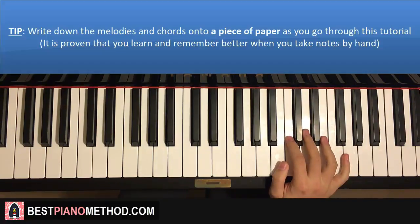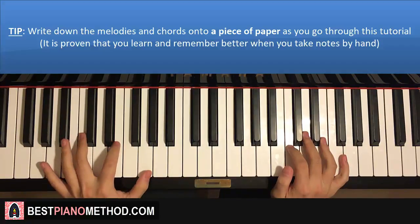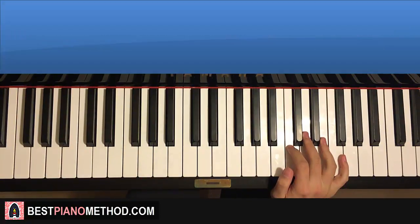I'll be teaching block chords and melody first, and at the end, I'll tell you the pattern. The left-hand pattern is always the same, but get the block chords first, then it's all good. Let's break it up into parts to learn it. We're going to break this first section into four parts. The first part goes like this.